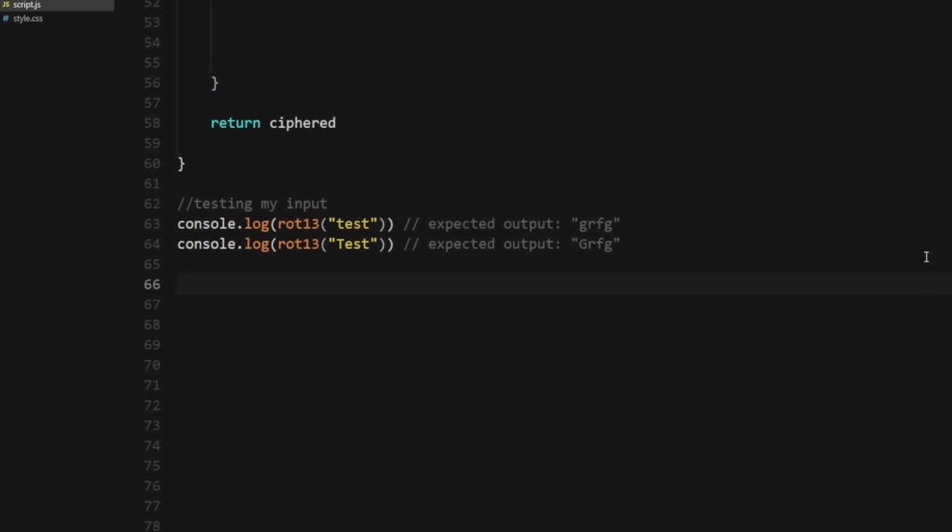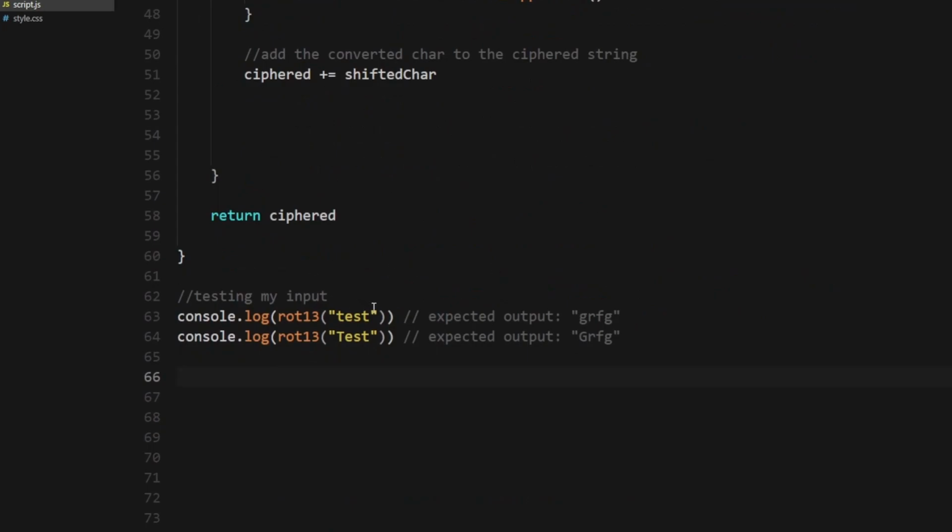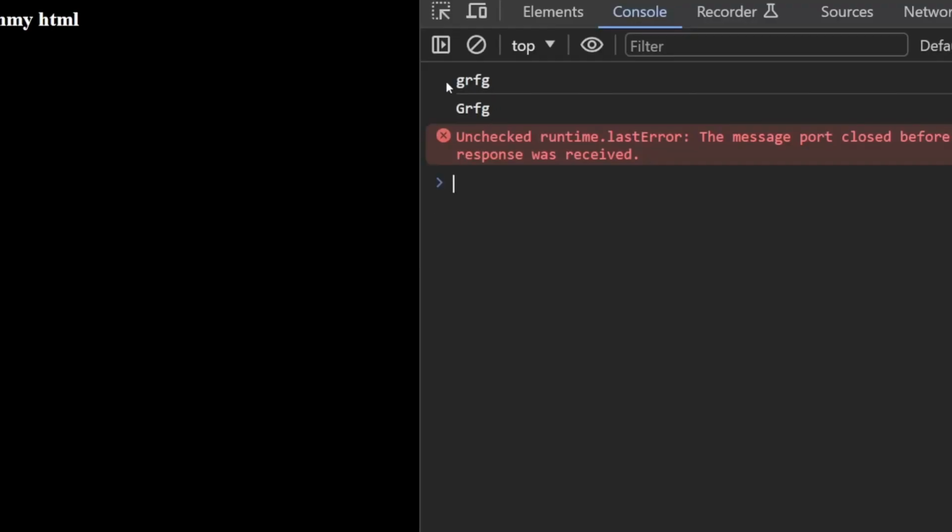Okay, so I decided to now test my code against these test cases, and let's see if it actually gives the right response. So if I do this, I'm expecting this, and if I do this test case with a capital T, it is the same result, but the G is capitalized. And I think I get the same results. So the first one returns this weird string, and then these ones return this.